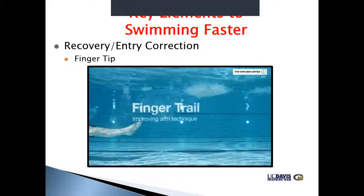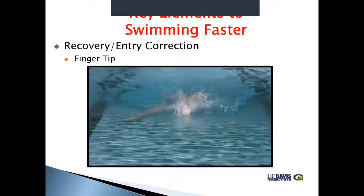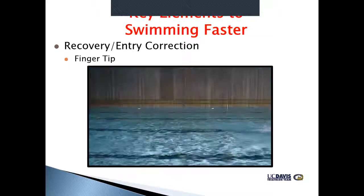Finger trail. The finger trail drill slows down your front crawl stroke. Dragging your fingertips through the water promotes a high elbow recovery and helps you achieve a more narrow, efficient stroke.